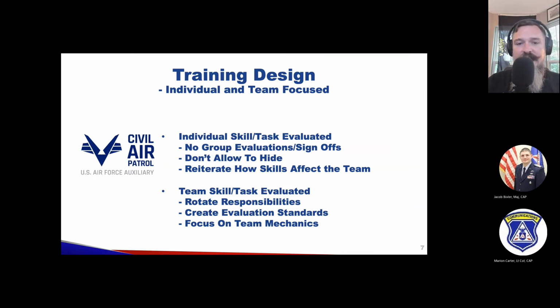team tasks that have to be performed to a particular standard, because one individual can't perform all of the steps to achieve those goals.